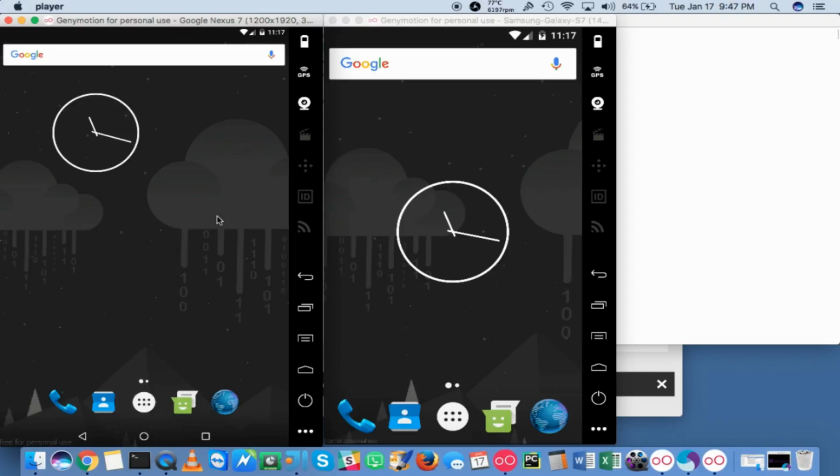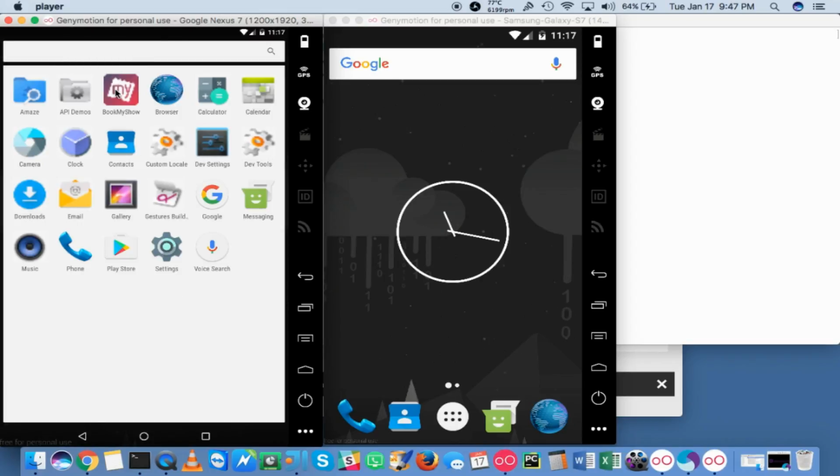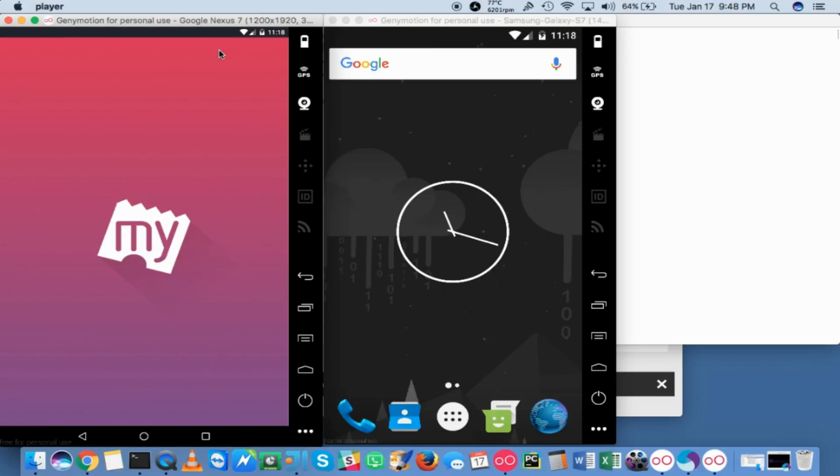Okay, now let's try to launch the Book My Show app that we have installed previously. Yeah, the device is very slow, as you can see, it's trying to launch the Book My Show app.